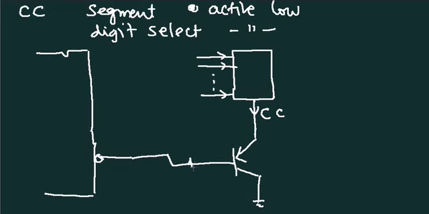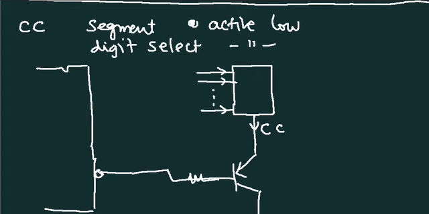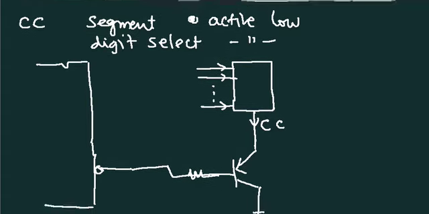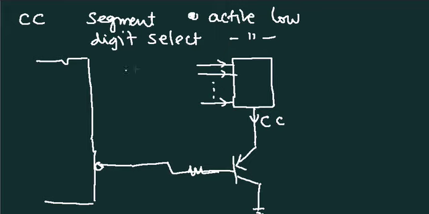And a small resistor can be added, though it is not required, because again this functions like an emitter follower of PNP kind of thing. Then the segment is active low. So, when this goes low, this has to be high, and that can be done by using a PNP transistor again.